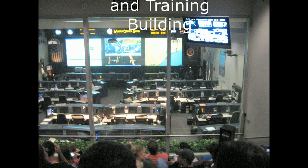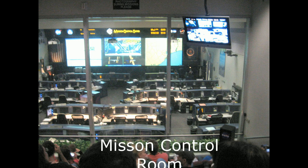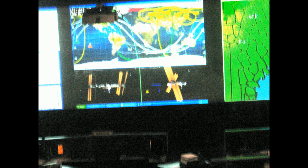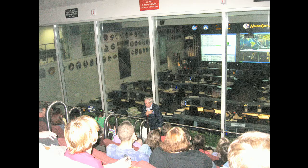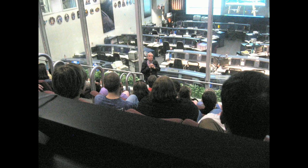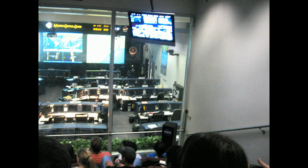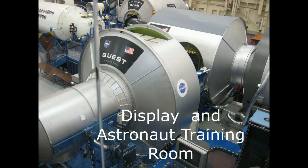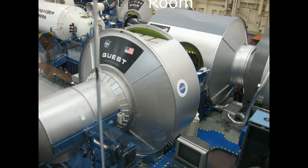There's a lot to see, and the mission control room is very modern. It's not the same one they used during the Apollo era. They have that like in a museum kind of thing in one of the buildings, and it's somewhere else. But this is the one that's active now. They let you go to the viewing room and look at what's going on at the current situations. They'll see things that are going on in space right now. So it's very interesting. And they give you plenty of time to look at everything. They don't rush you through like some places.